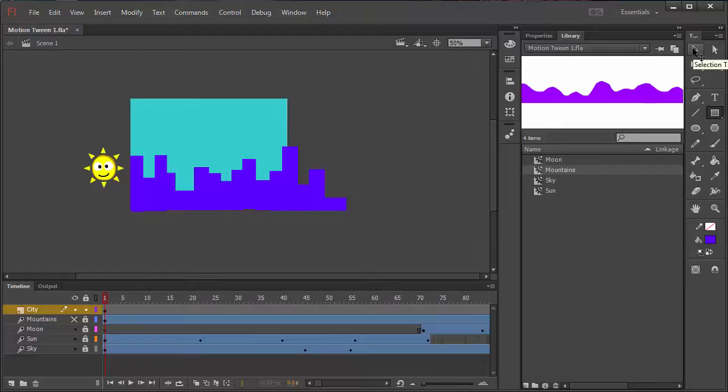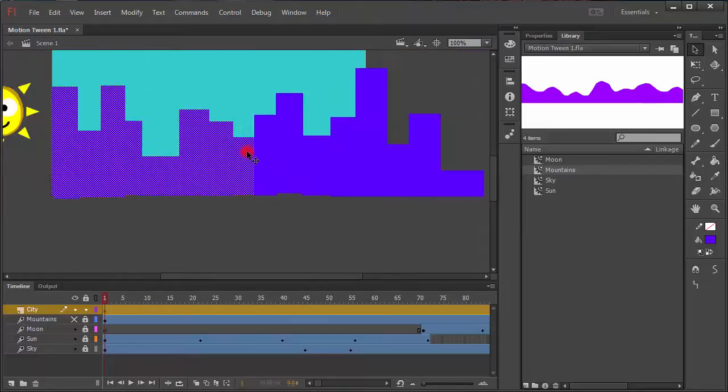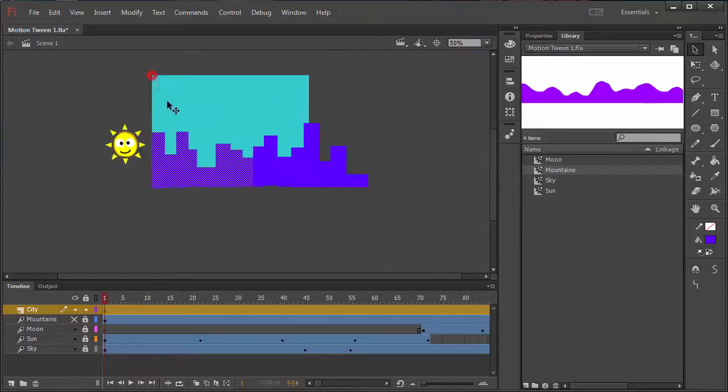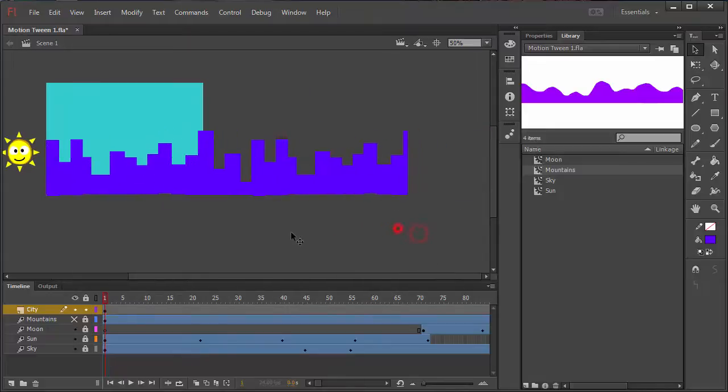Once again, I can choose the selection tool. Now, because all those boxes I drew are the same shape, it considers them to be basically the same thing. It looks like I have a little bit of a gap here between them. But I can just drag a selection box that's the size of my stage again to select all those things. I'm going to copy by pressing Control-C, and then Control-Shift-V will paste in place. And then I can hold down Shift and move these to the end again. And I have my cityscape.